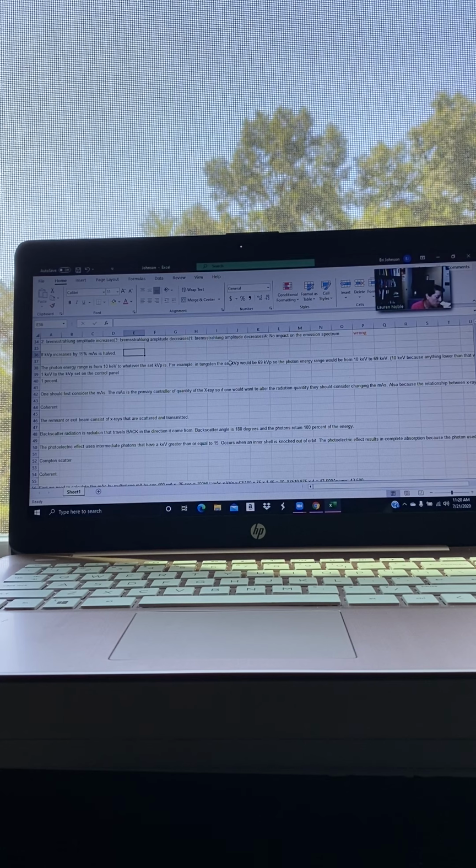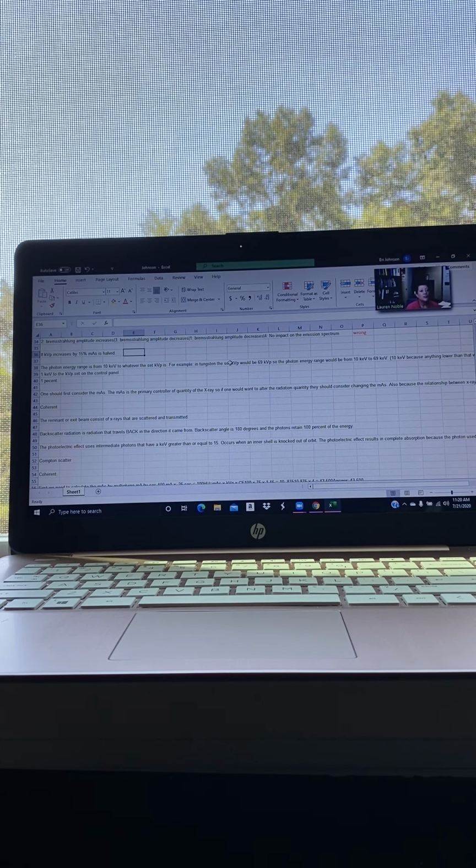The next one, what's the photon energy range for Brems? You had to include units of measurement. Whenever you're asked about photon energy for Brems, you need to make sure it is 1 keV up to whatever the kVp is. We do get photons produced with 1 keV up to the kVp that's used.